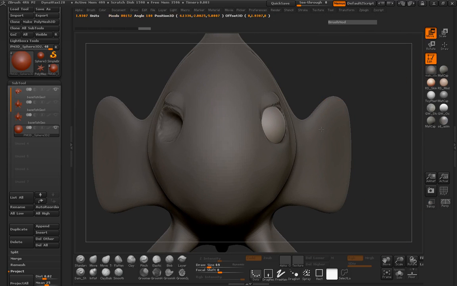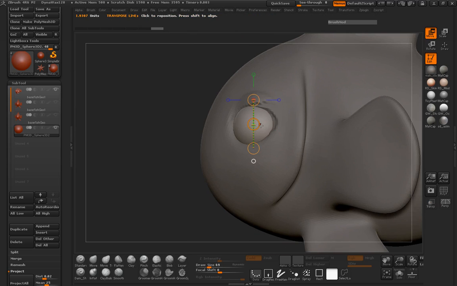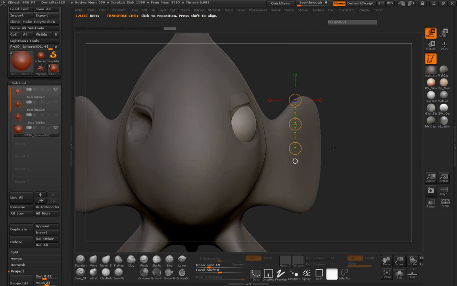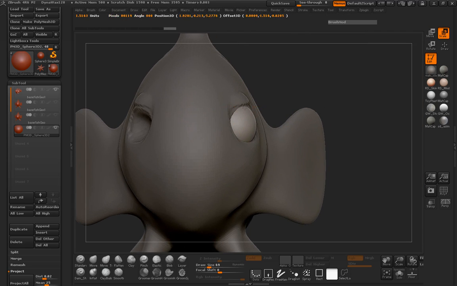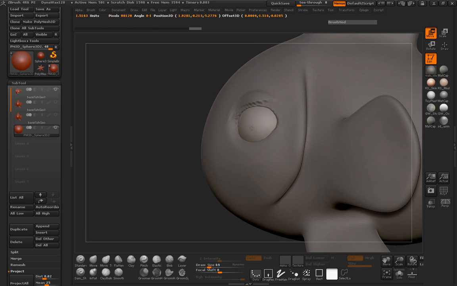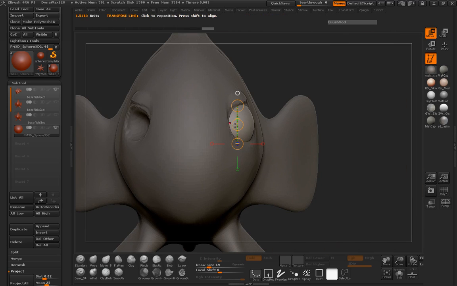Okay, so go ahead and just pull this over. Maybe push it back a little bit there. Might have to scale this up just a little bit, not too much. Okay. So I think we're at a good place there.